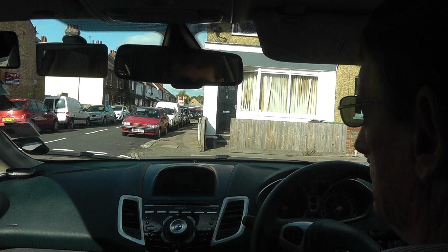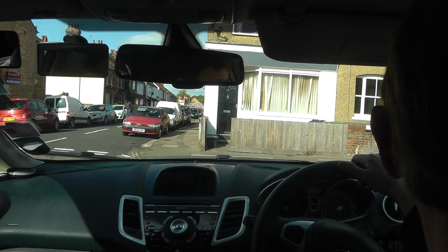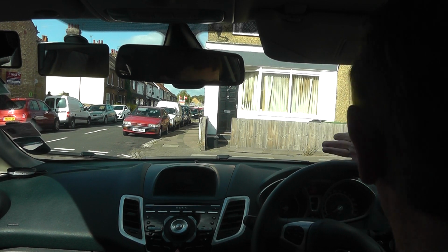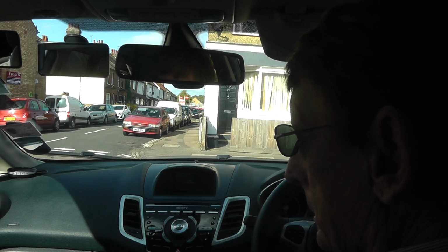It's just there. Okay, and why is that important that we stop at the giveaway line? Well, if I stop short, I can't see, and I might confuse people. Yeah. And if I stop over the white line, I could be forcing vehicles to swerve around me and hit oncoming cars here.